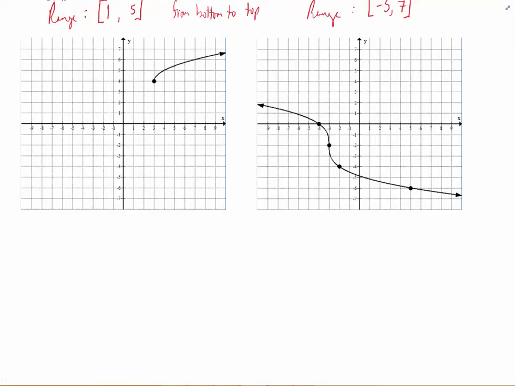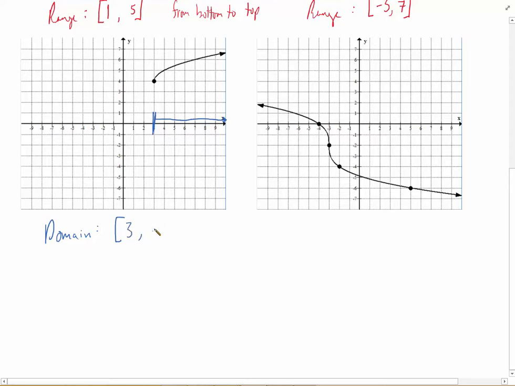In the third graph, I see a curve that has a definite starting point at (3, 4), and then it increases as I move to the right, and I see an arrow to the right as it's increasing. So this curve does not have a finite domain or range. For the domain, I see a minimum value of 3, and I can keep going to the right. So the domain for this curve is from 3 to infinity.